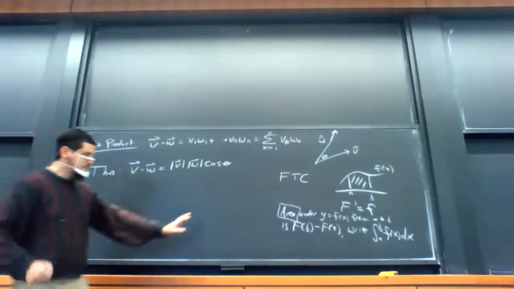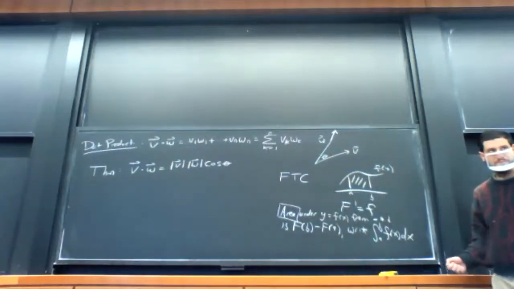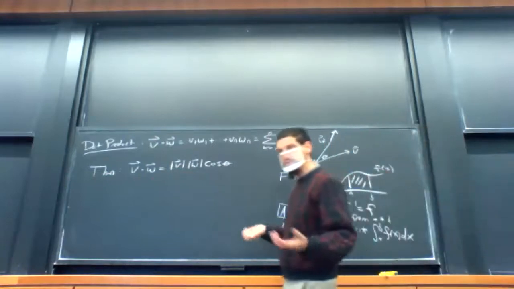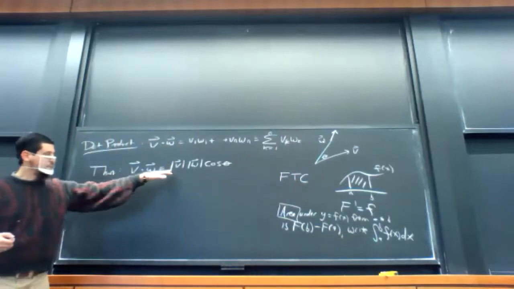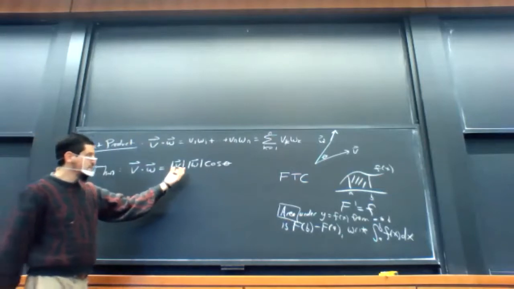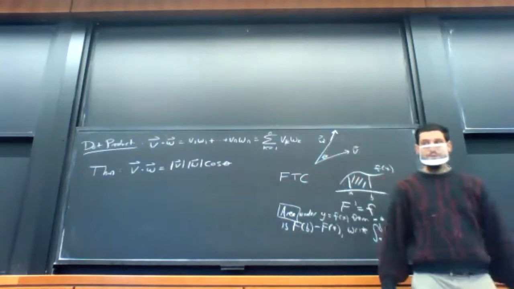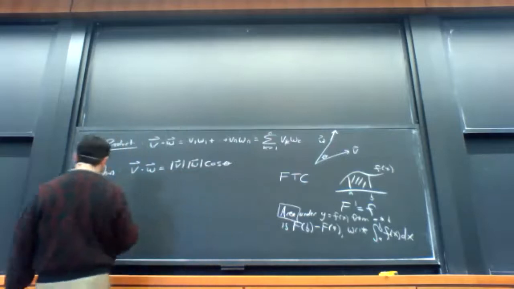So this is the big result from Calc 2. And this is one of the reasons why we care. It turns out areas are often related to probabilities. And that's one of the reasons why this is so useful. So coming back here, the content of this is that I can express the dot product in terms of the length and the angle. Now, the proof that I gave in the previous video used the law of cosine.